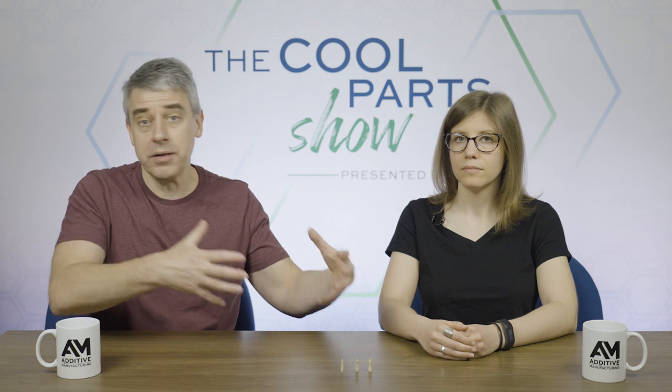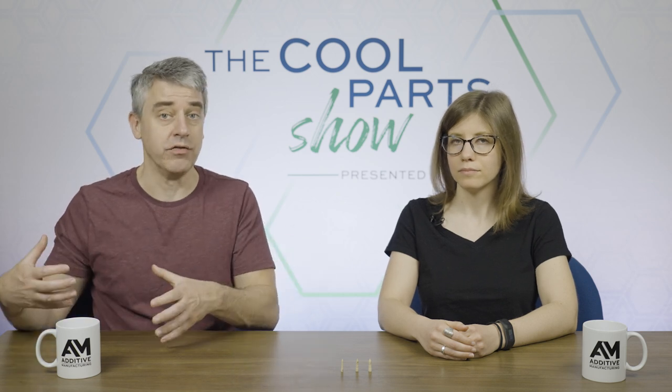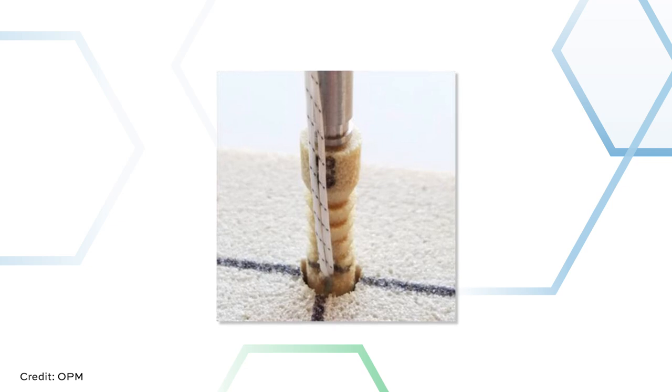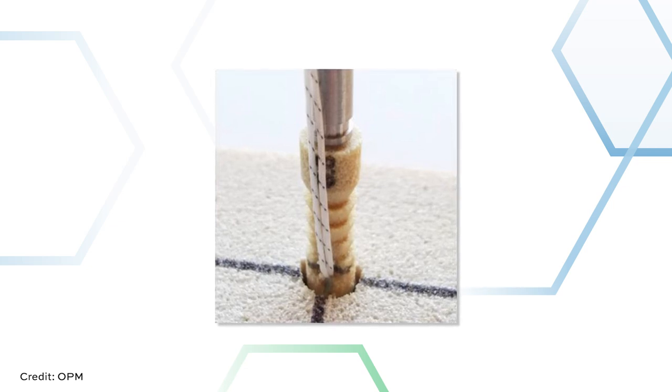So 3D printing of PEKK allows for suture anchors that are both more affordable and better performing. And we're going to unpack both of those areas of improvement. But first, suture anchors. Let's learn a little bit more about what they are, what they do. Here is orthopedic surgeon Dr. Brian Hanipsiak, who specializes in particular in surgeries of the knee and shoulder.